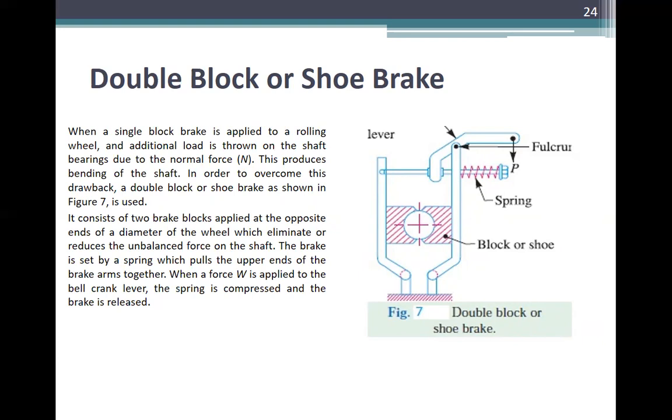It consists of two brake blocks applied at the opposite ends of the diameter of the wheel, which eliminates or reduces the unbalanced force on the shaft. The brake is set by a spring which pulls the upper ends of the brake arms together. When a force F is applied to the bell crank, this spring is compressed and the brake is released.